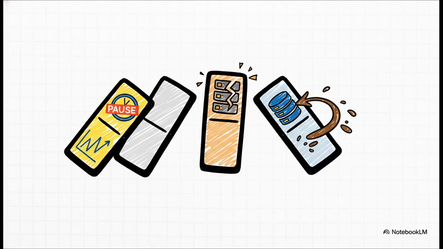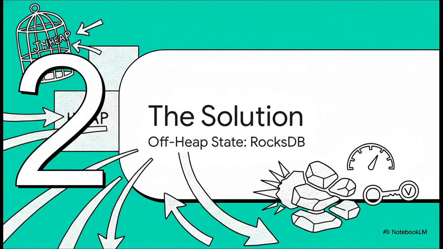And this is where the real pain starts. You get these wild, unpredictable latency spikes that just kill your SLAs, those performance promises you make to your users. Then eventually, the state gets too big and bang, your job crashes with an out-of-memory error. And even if it somehow survives, checkpointing is painfully slow because it has to re-upload the entire state every single time. Okay, so how do we get out of this mess?